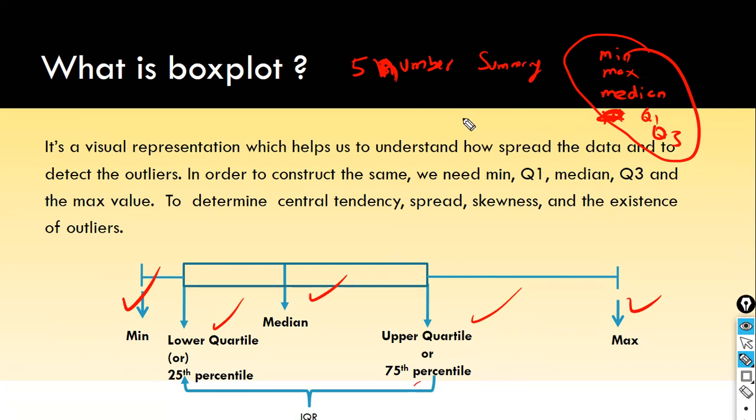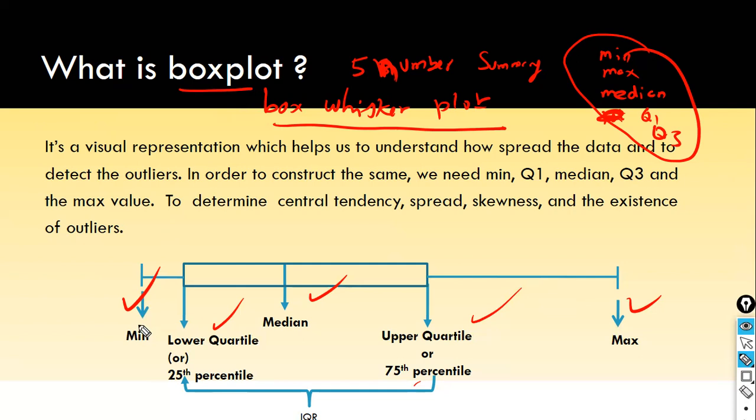This 5-number summary, we can represent in a box plot. On the extreme left, it is also called a box and whisker plot. Why is it called a box and whisker plot? Because it looks like the cat's whiskers on the left side and right side. Hence, they used to call it a box whisker plot. But we use this term, box plot. Box plot is helpful to visualize the 5-number summary.